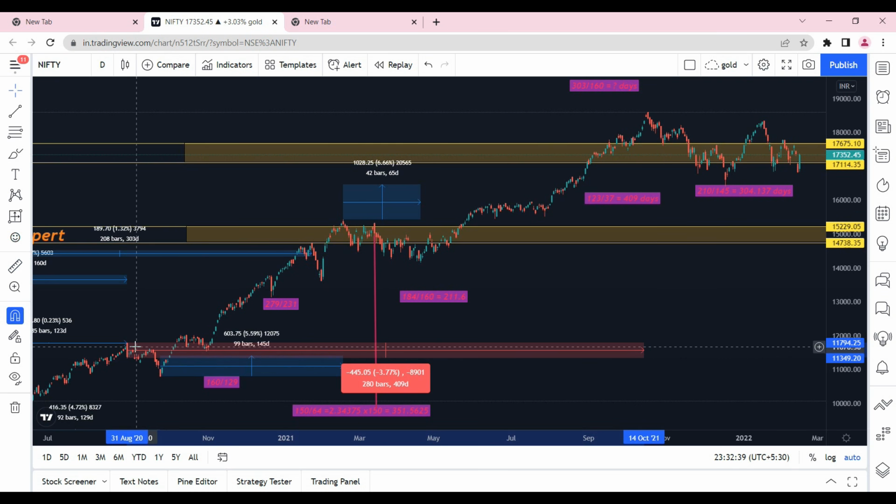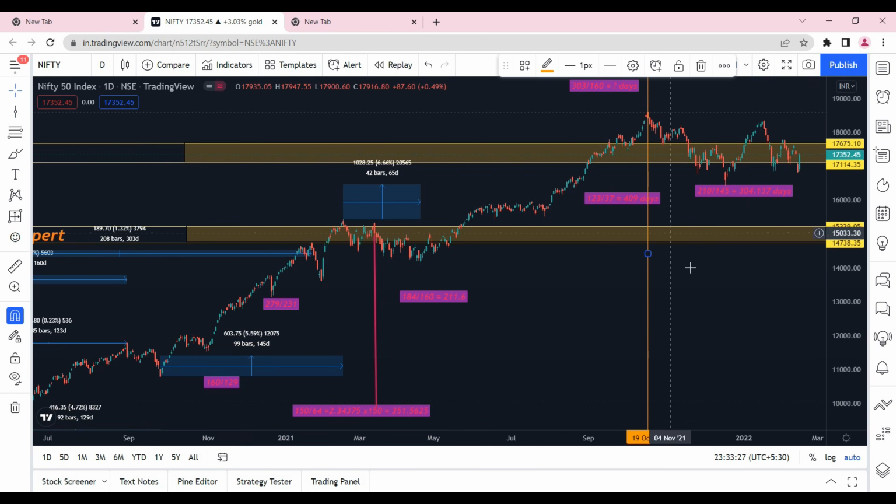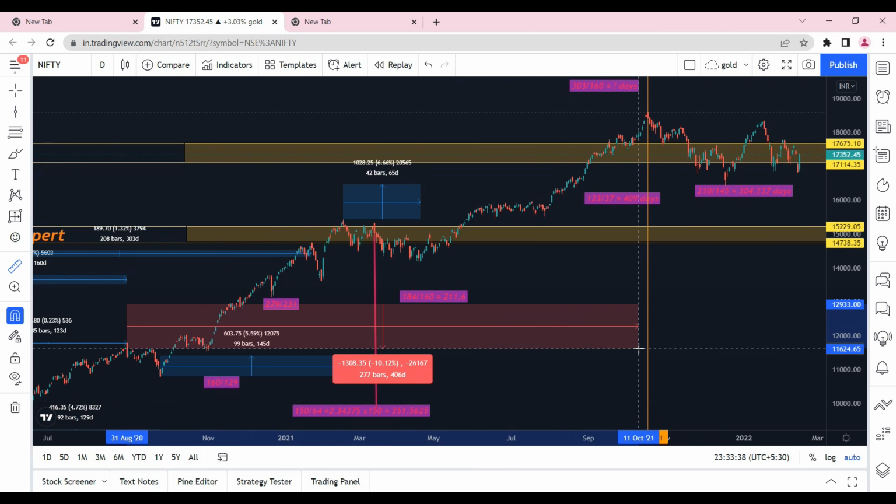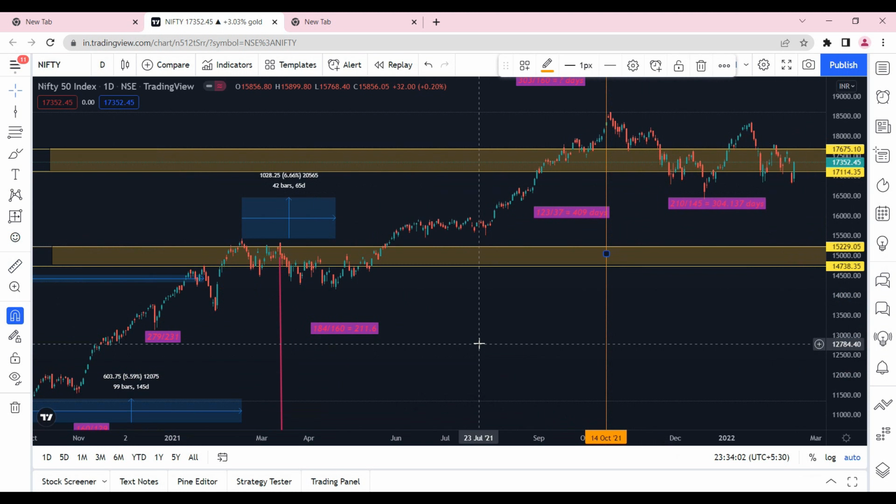So you can see the perfect calculation is pointing towards October 14th, but it is off by 2 days, I think. See the all-time highs. The all-time high is actually on October 19th. But this calculation is around 408 or 409 days. October 14th was the date. So we know that something is about to happen in this place on time.